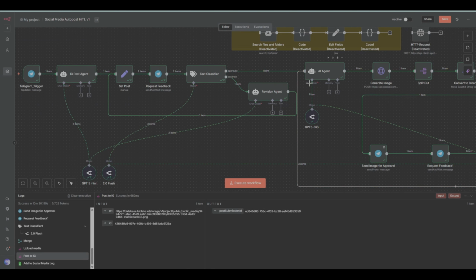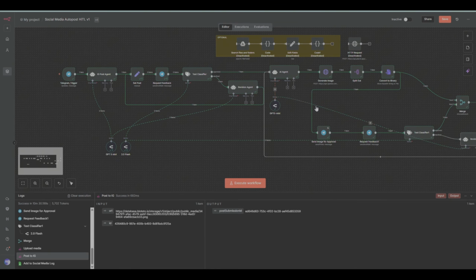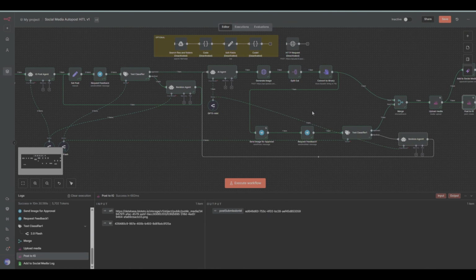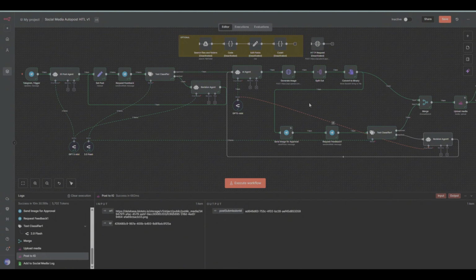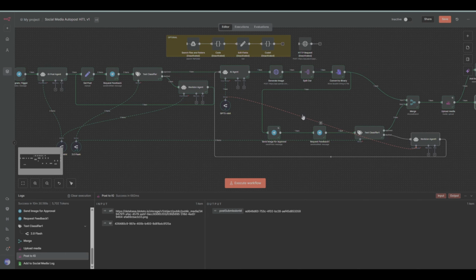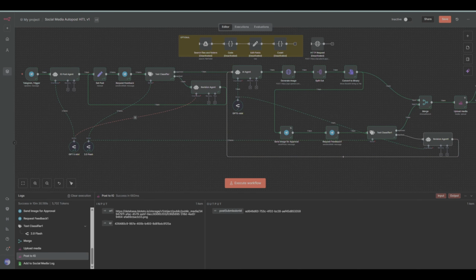So, yeah, that is this automation. That's why I was really excited to show you guys. This can literally take your social media posting from hours to, I mean, a couple minutes. This demo was longer because I was showing you guys how everything worked, but in reality, all that you or your team are going to see is that Telegram message, and then just basically your agent saying, "Hey, do you approve?" And that's it. Then it pops up on your Instagram, and you're all set.